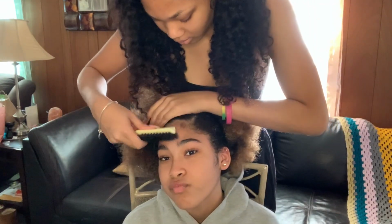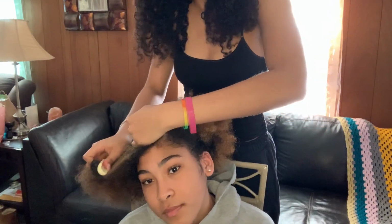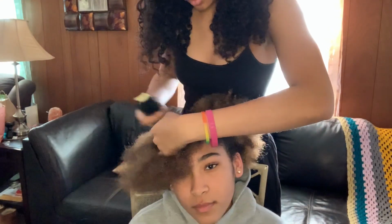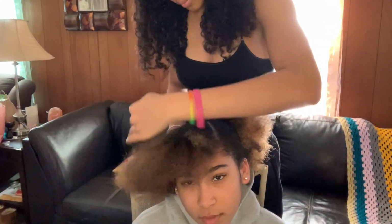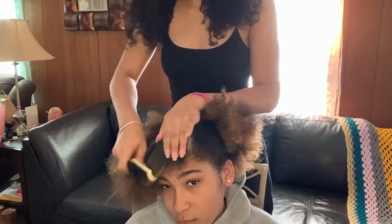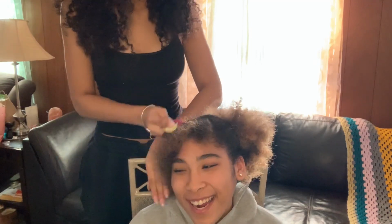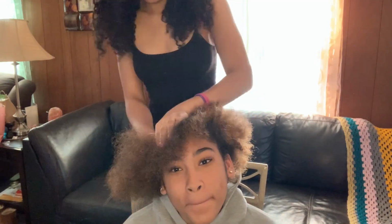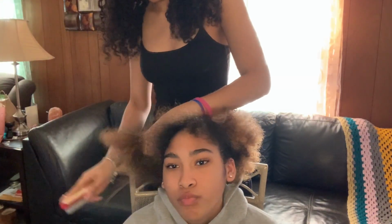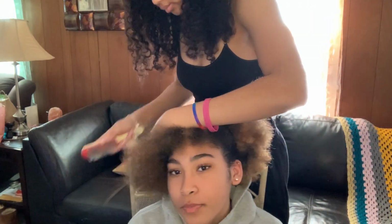Baby hairs. That's gonna be nice. The same way you brush it out is the same way you're gonna lay it. We about to slay her. We're gonna do this one, just to make sure everything is flat.